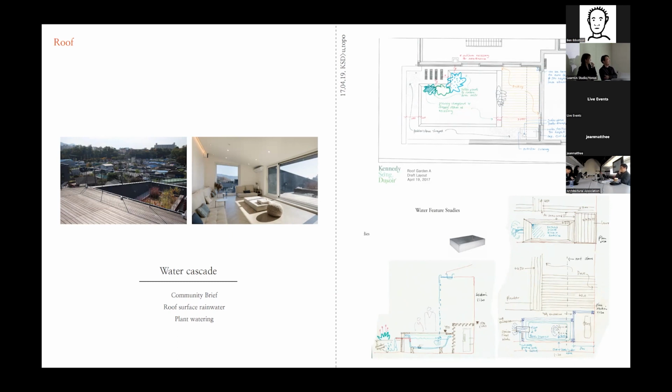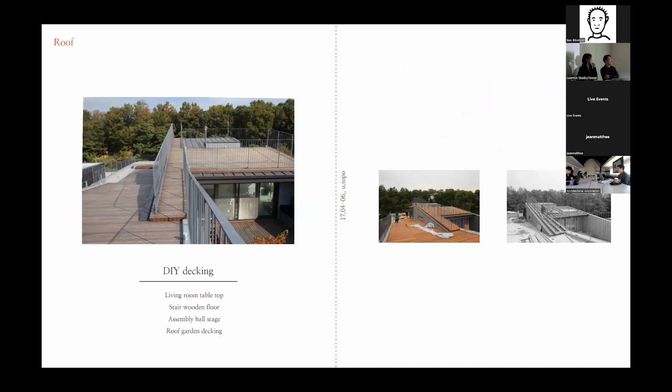So rainwater is collected for irrigation, which was actually a response to their early desire for a rainwater cascade. That wild idea was from the director Minsu Park, and we couldn't really have it because of the cost issue. And now they wanted to realize it, even though it's a small part of the herb garden.